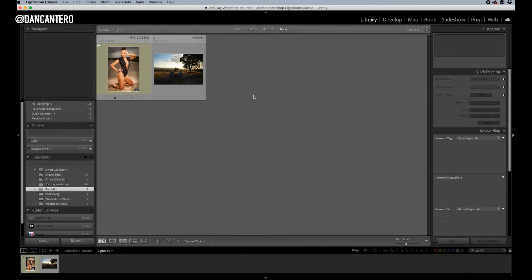We talked about split toning and how we're going to apply different tones to a photograph, adding them to different parts — the highlights, the shadows, and the midtones. You see this done a lot in fashion, because when people apply a preset or filter on Instagram or anything like that, split toning is very popular. This is what gets you effects where a photograph may look like an old film sort of exposure — that film look. I've got a fashion photograph and a landscape photo, so I'll show you how it applies to both.